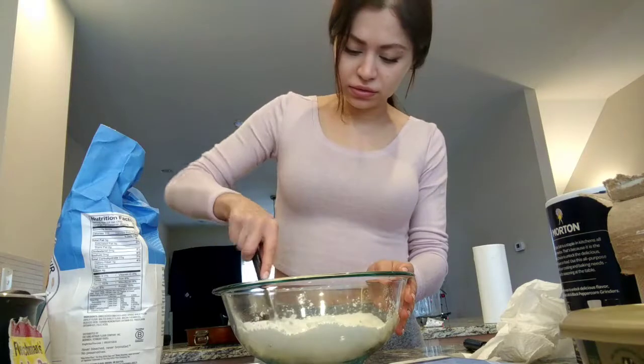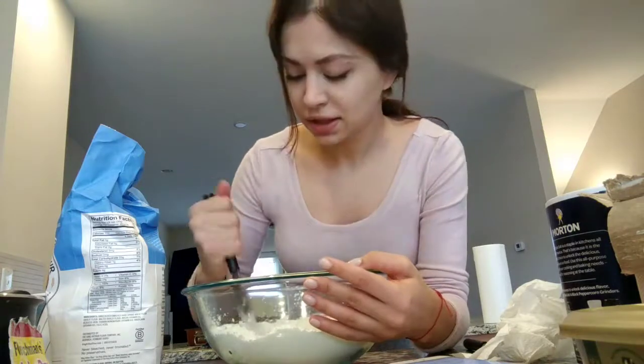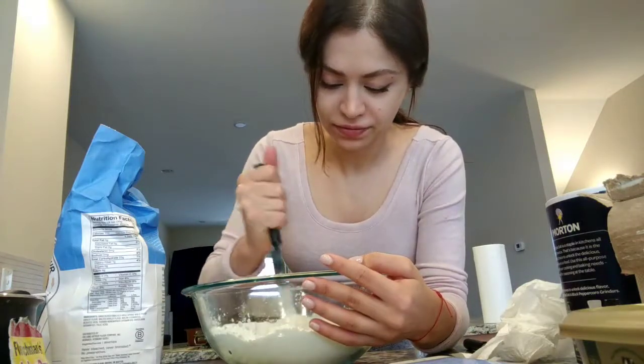So, no prison food. It might be a little scuffed, but it's not prison food, okay? It's gonna be pretty good. And I hope this time actually people will eat it. I hope so.